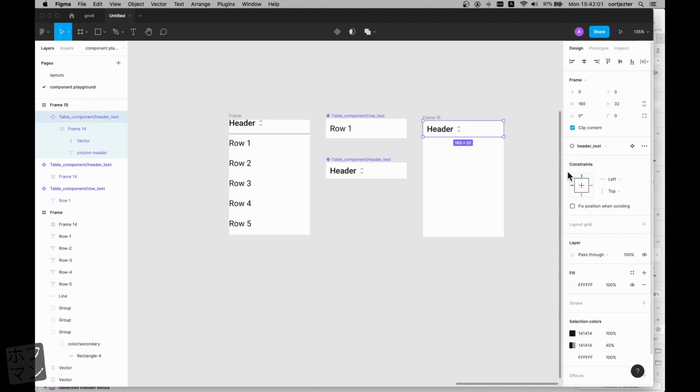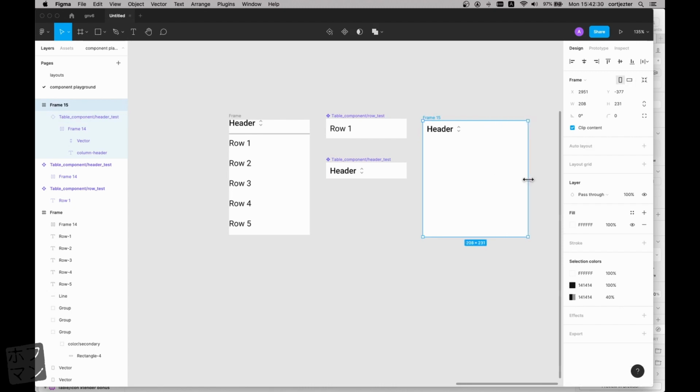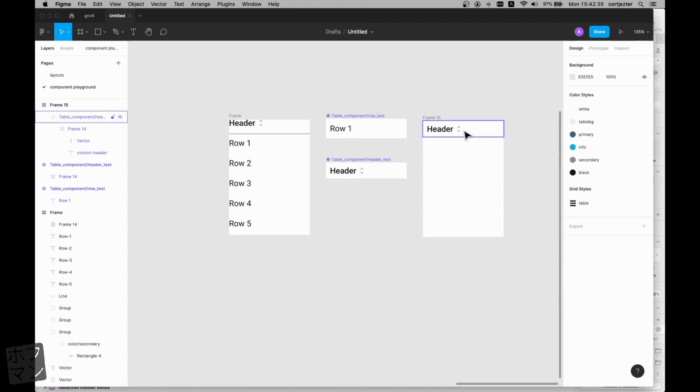Now, one of the things that's going to be important for resizing components is playing with the constraints of the resizing. So we do want it set to affixed to the top and to the left, but if we want to resize it horizontally, we want it to stretch in some manner to the left and right. So if we attach the left and right boundaries there, you can see that stretched all the way out there. Okay, wonderful.